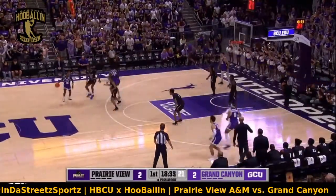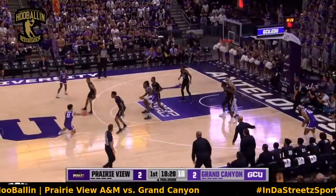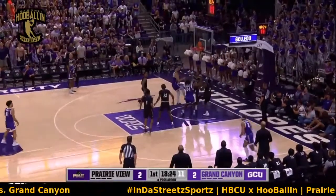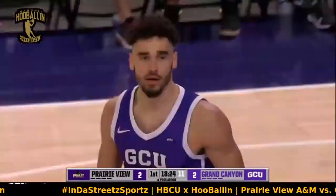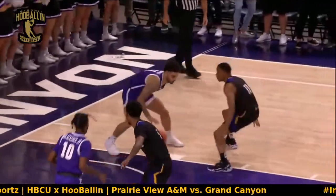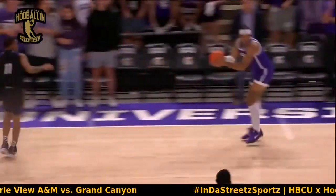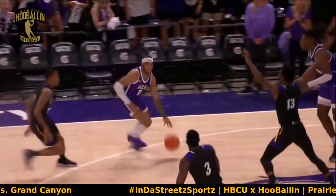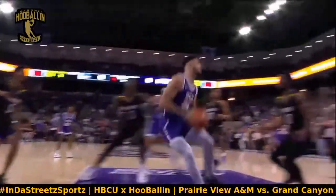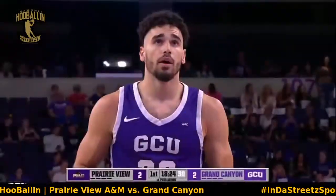Woodrogo over to Blackshirt Jr. Near side to Woods. Looking inside, finds Woodrogo. Threads the needle to Gabe McLaughlin. Foul is committed on the Panthers. Well, I love this right here because if a team's going to press you full court, when you get the ball into the scoring zone, you have to be aggressive and attack. And this time, Miller-Moore sees his buddy cutting along the baseline and gets an ultra-high percentage shot. You got to like that right there out of Gabe McLaughlin, going up strong and finishing with two hands.